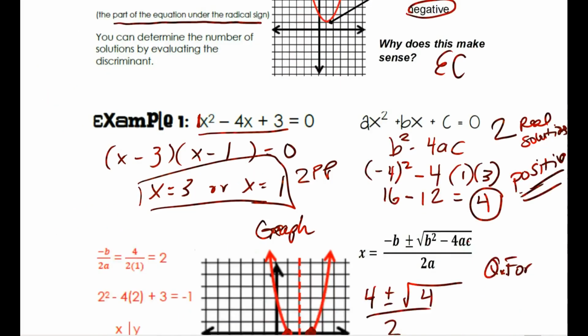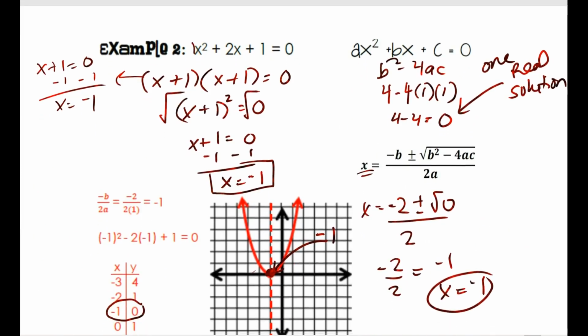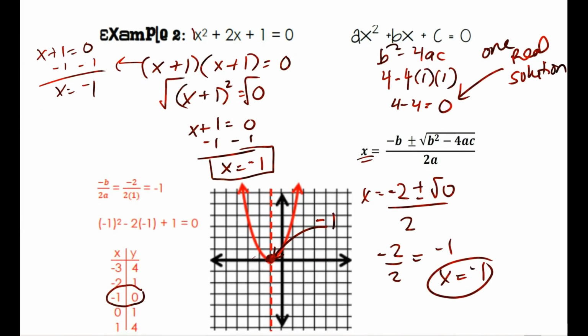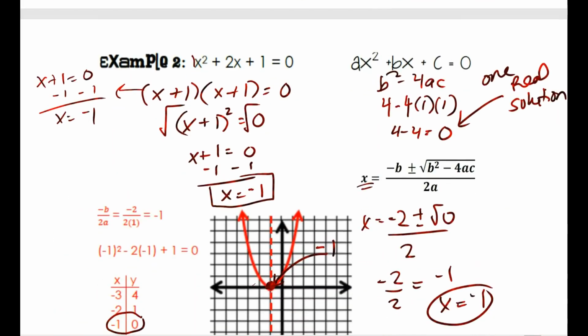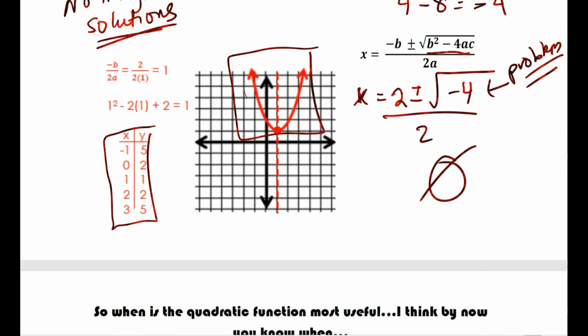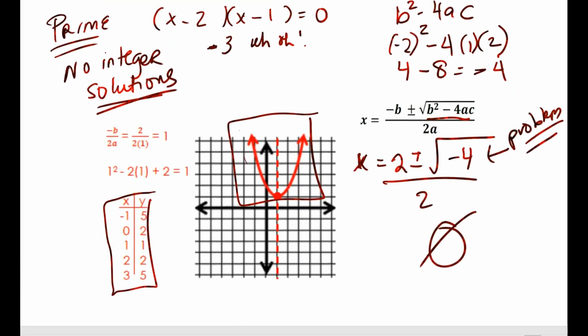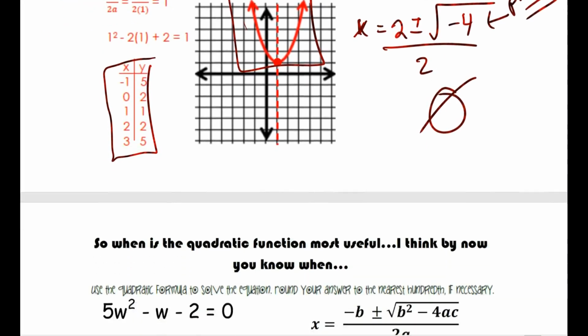Let's take a moment to review again. If you get a positive number, you have 2 real solutions. If you get 0, you get 1 real solution. And some of y'all ask me, when can you ever have 1 real solution? There it is. You see that? All right. And then if you have a negative number as a discriminant, you get no real solutions.